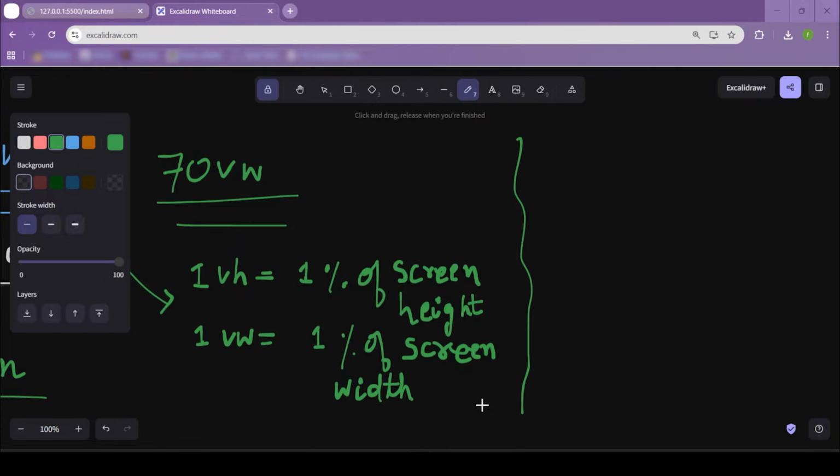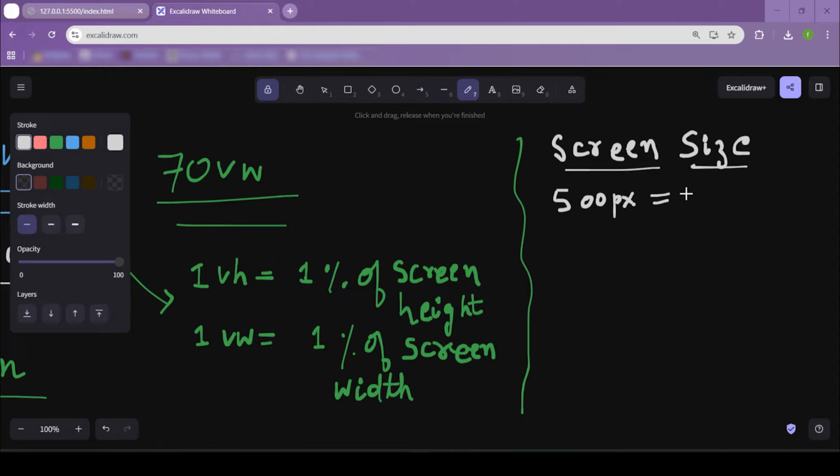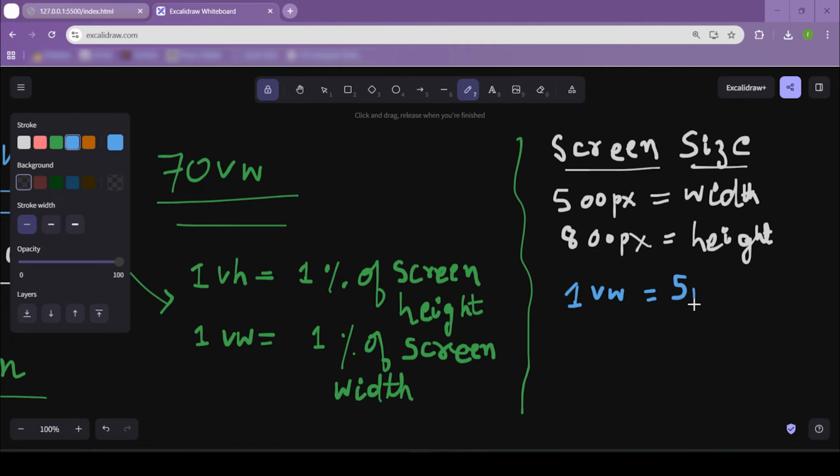And let's assume your screen size is 500 pixel width and 800 pixels height. So this time, 1 viewport width would be equal to 5 pixels and 1 viewport height would be equal to 8 pixels.